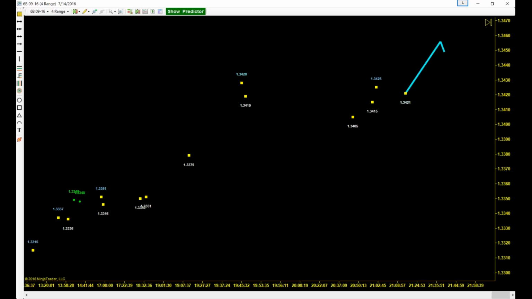And I'm going to try to show you that also with this new PowerMeter, because, for instance, let's go over this first. Right now, and I just picked a date, so this is actually a couple of days ago on 6B. I don't even trade 6B. Well, I do trade the British pound, but not at 9 o'clock at night. But what I want everybody to do first off is tell me what direction this trend is in.